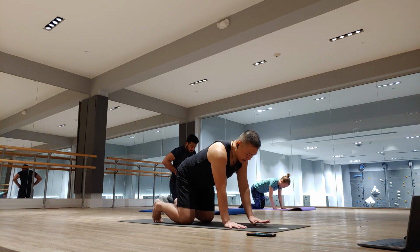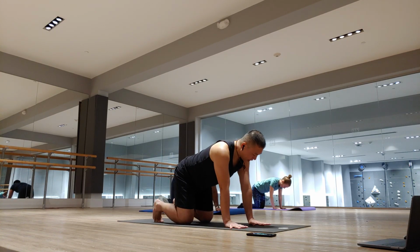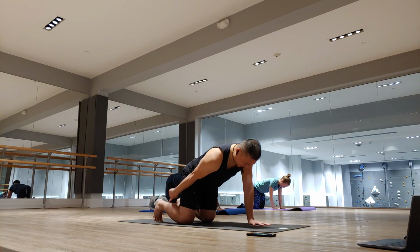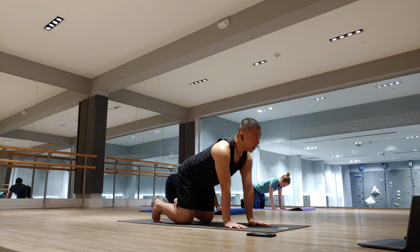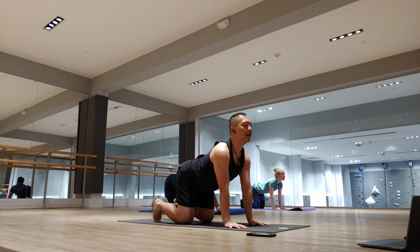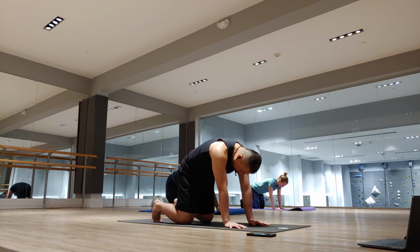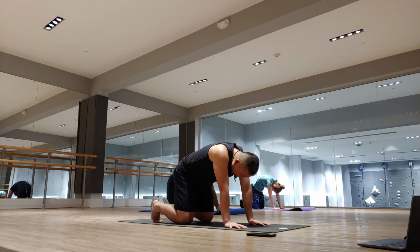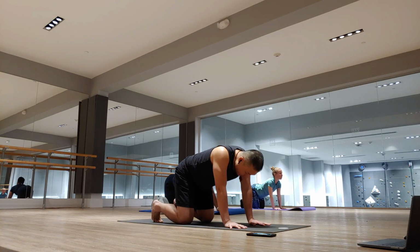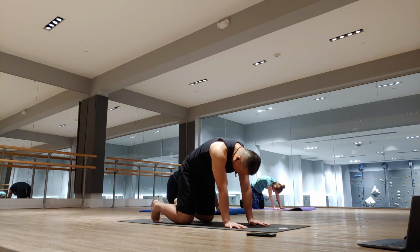So separating your hands about shoulders width, fingers wide spread, middle fingers point forward. Knees about hips width distance, and tuck your toes under. On the inhale, draw the navel down, raise your tail, raise the back of the head. On the exhale, round the spine, chin toward the chest. Inhale, arch your spine, and this is your cow pose. Exhale, round the spine, it's your cat pose.